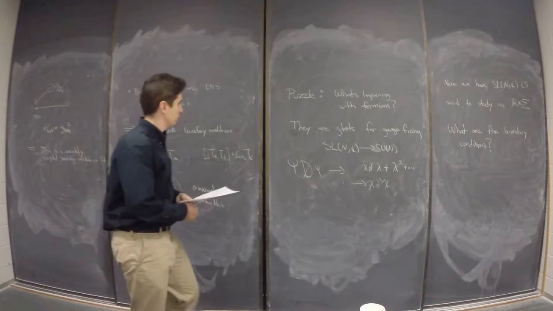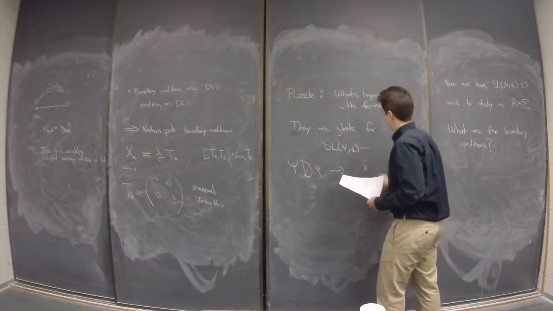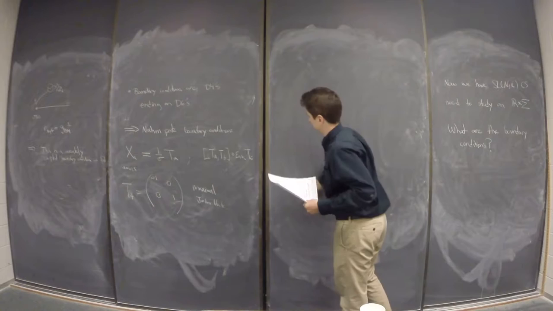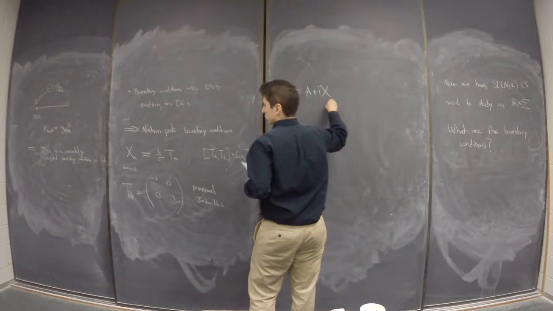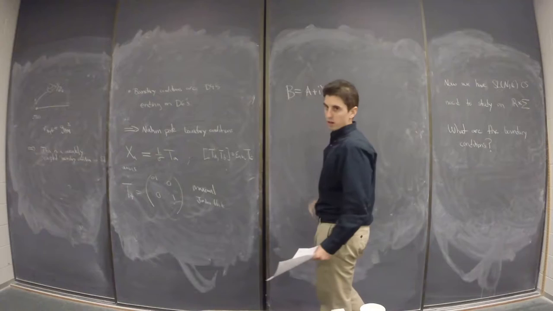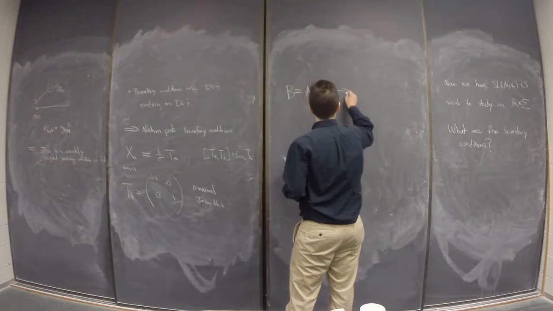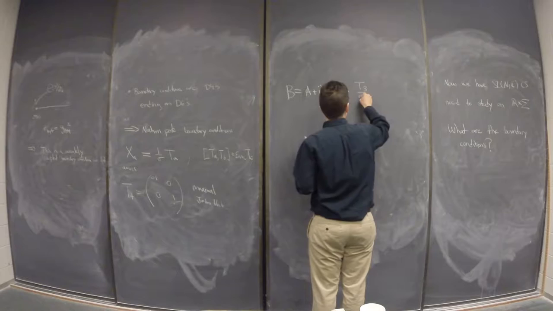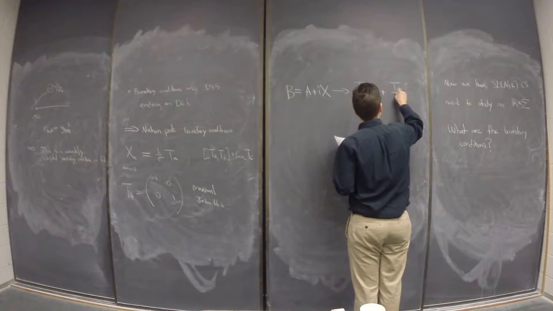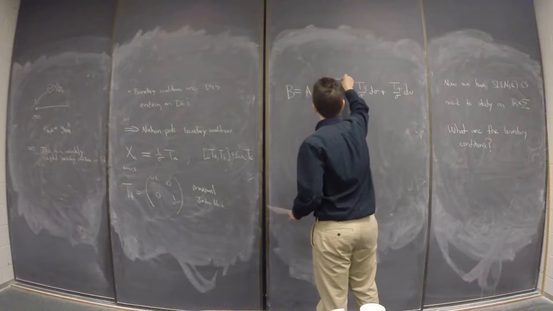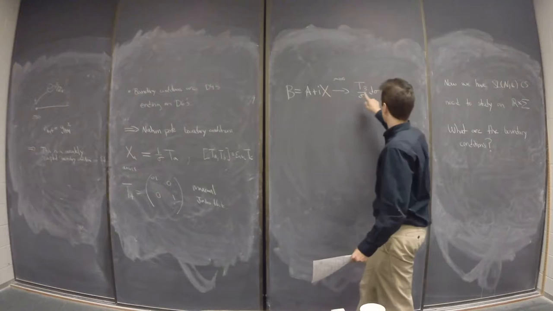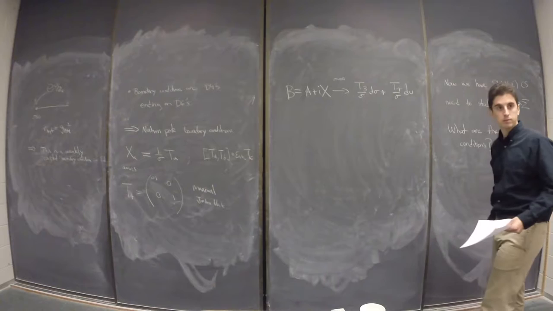And we could try and interpret them in terms of our Chern-Simons theory in a straightforward way. So remember, my complex connection was B equals A plus iX. I told you what X is doing. A is determined by solving the equations of motion for B, so the behavior is already fixed. And what this tells us is that B goes to T3 over sigma d sigma plus T plus over u, as sigma goes to zero. So these are our boundary conditions. As sigma goes to zero, the gauge field has some kind of singular polar behavior with these components here, plus regular stuff.